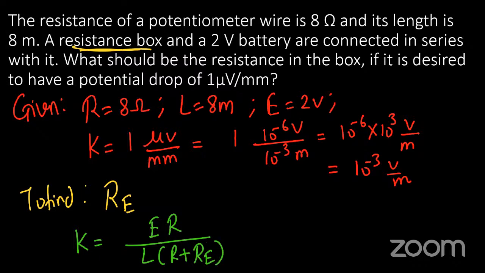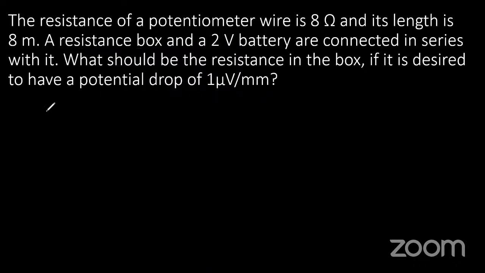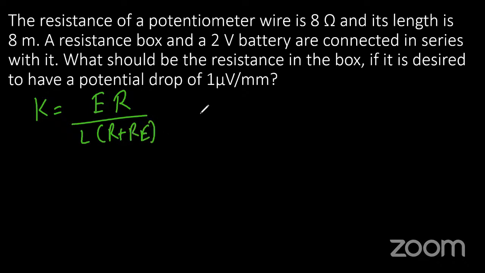ठीक है. So small r is replaced by Re because यहाँ पे small r दिया है क्या? उन्होंने मेंशन ही नहीं किया. That will be a null, it will be negligible. So we'll use same formula. ठीक है, ये same formula यूज करते हैं, सॉल्व करो. यहाँ पे क्या चाहिए? We require this Re, ये छोटा r की जगह Re चाहिए. So what we require? Re. तो थोड़ा मॉडिफाई करना पड़ेगा. Let's see. So formula क्या था? K is equal to E R divided by L into R plus Re. What I required? I required R plus Re.